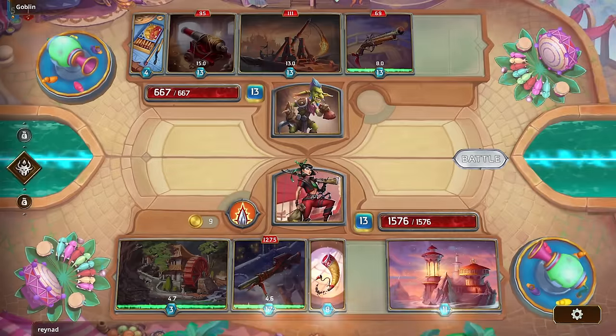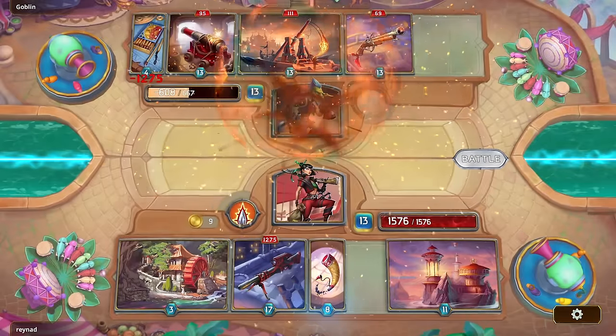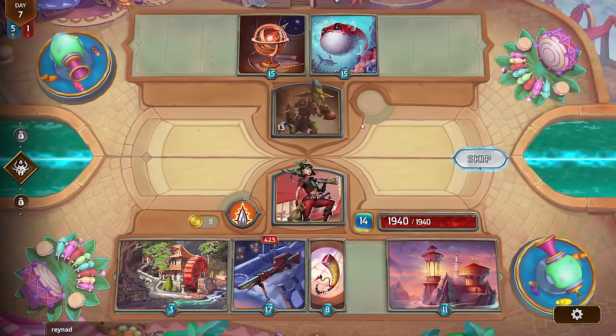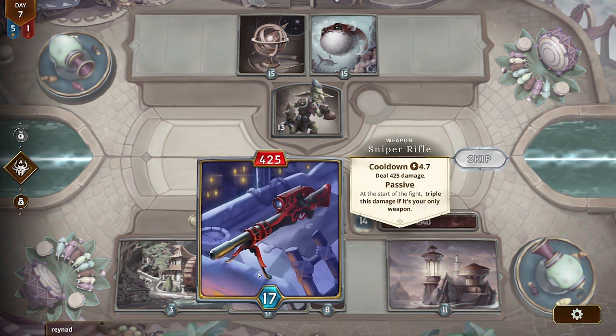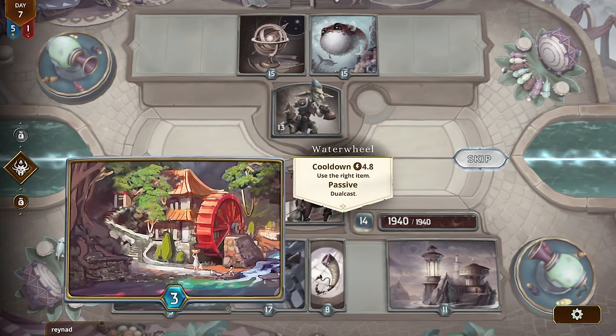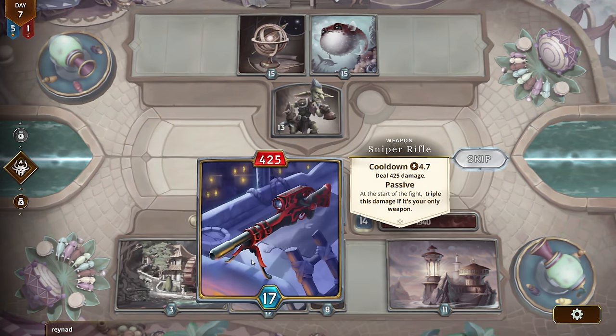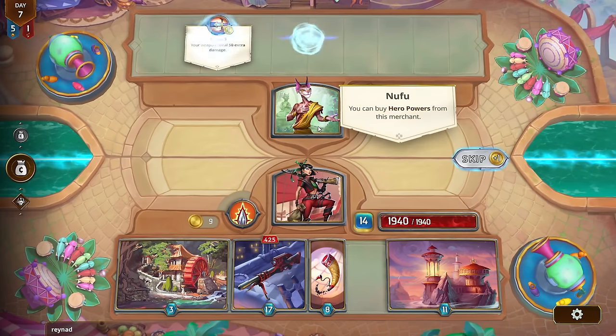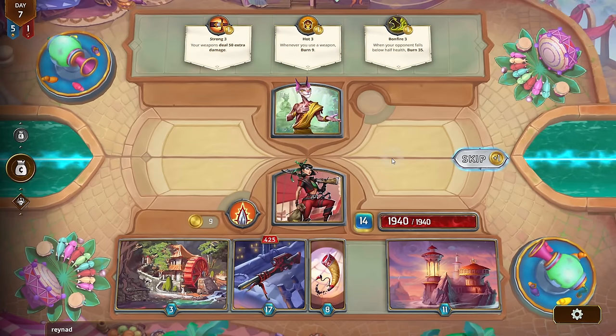Okay, let's see what this goblin has. A bullet in the face. This is a very uninteractive build I made. We have one item that does a ton of damage. It triples itself at the beginning of the fight. And then we have Powder Flask, which just uses it right away, right? And then what Lighthouse does is it keeps lowering the cooldown on each of these. So over the course of a long fight, we'll be able to get a lot of activations off. So pretty much full degeneracy. You know, the usual you guys can expect.